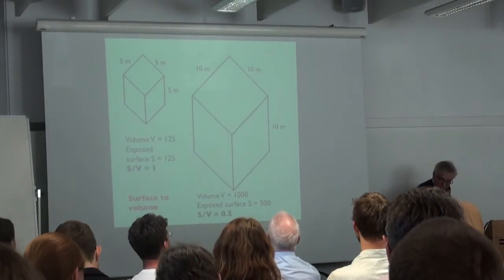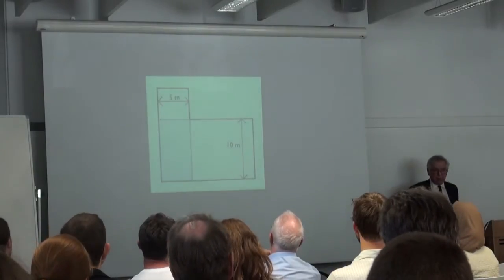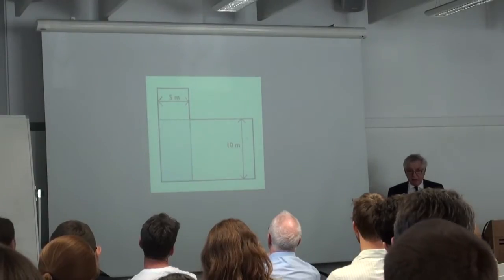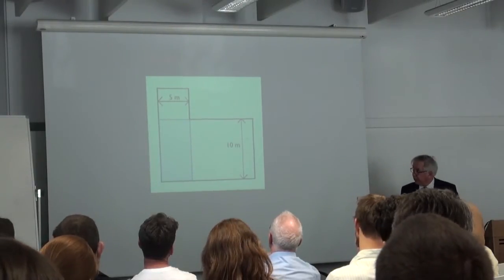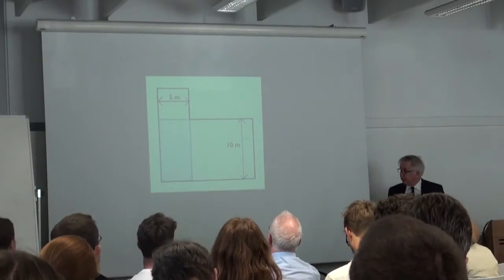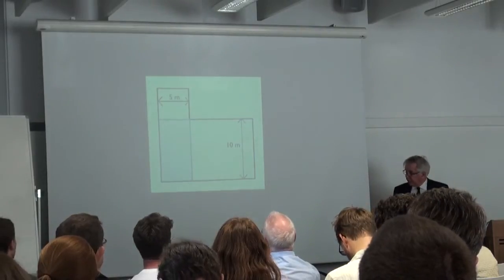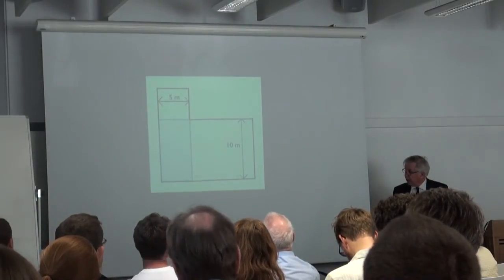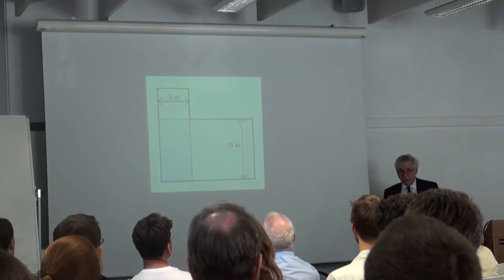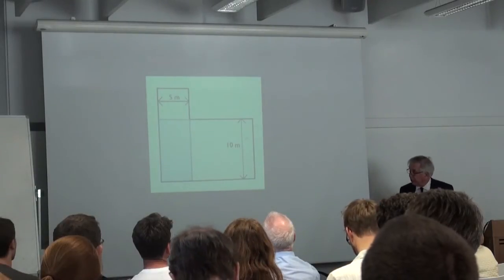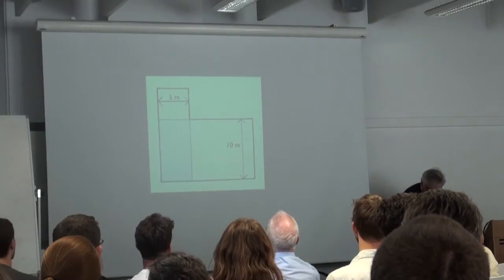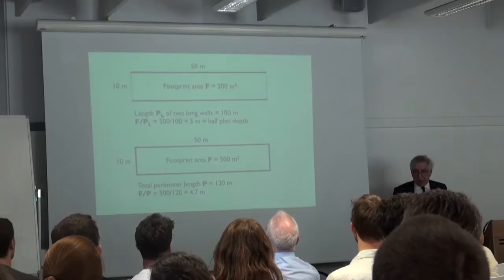My second measure is to do with plan depth, and in a simple rectangular building it's easy to measure the depth. It's obviously the short of the two plan dimensions, but even in a simple L-shaped building, here we have one wing that is 5 meters deep and another wing that is 10 meters deep. But what is the depth at the area where the two wings join, the blue area? It's undefined. And of course that problem gets more difficult with yet more complicated plan shapes. There are several ways in which one can make approximate measures of plan depth in a different kind of way.